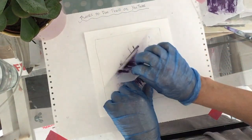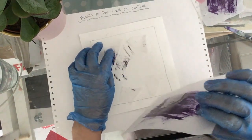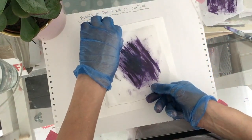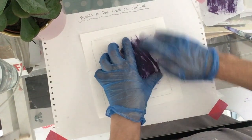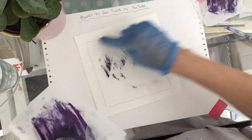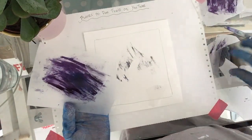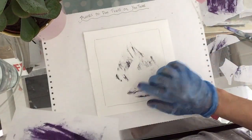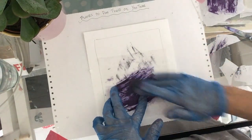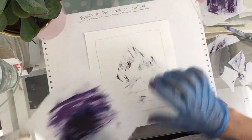Let's just lift it up and see what it's doing. Okay, it's quite nice. Let's put that back, move it around. Actually, I might just ignore the fact that I've made this around the edge, because I haven't been able to fill the whole plate, and I don't think you will either. So we're going to ignore that now. Take that off. So we've got some quite nice things going on.